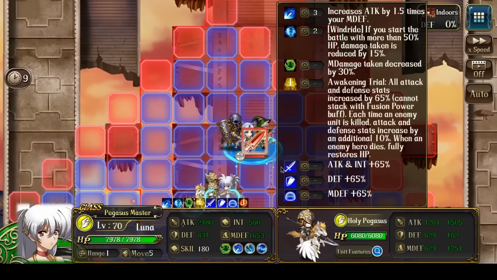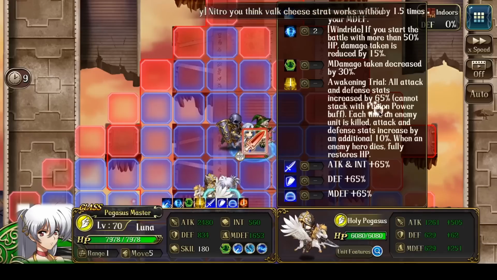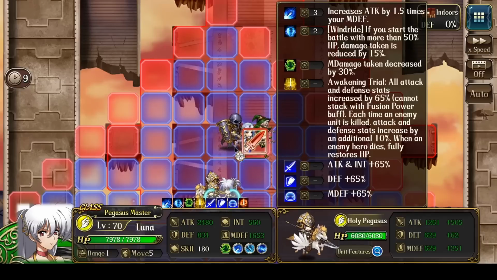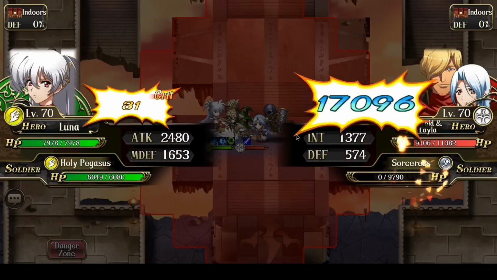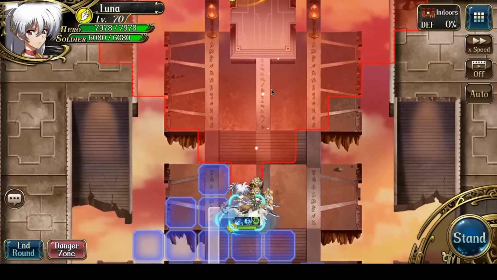So with this Awakening Trial, you do get extra stats, right? It says here, all attack and defense stats increase by 65%, and cannot stack with the Fusion Power buff, which is the faction buff. And every time an enemy is killed, you get additional stats too, and fully heal. So, with how powerful my Luna is, it's nearly one-shot each character one by one.